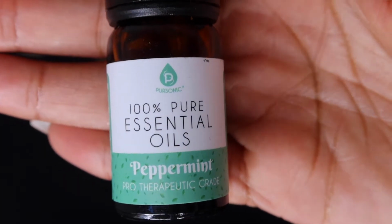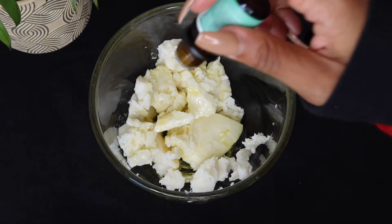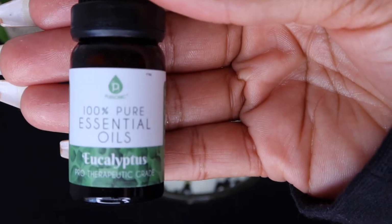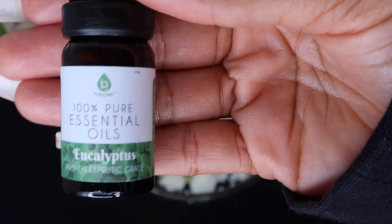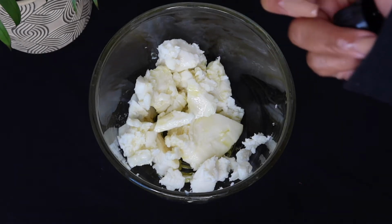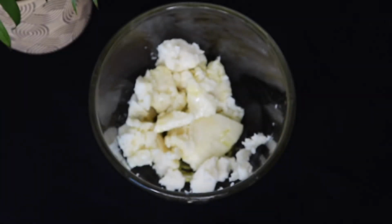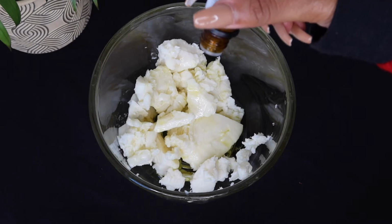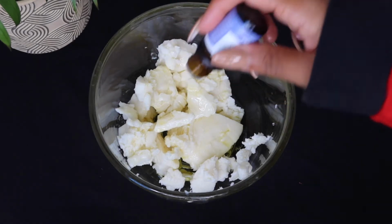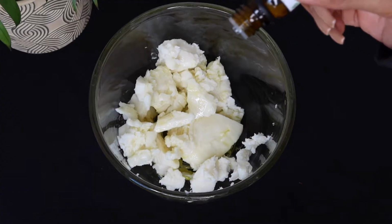So now I'm going to be adding in my essential oils, and I'm starting off with peppermint oil, and I honestly was not keeping track of how many squirts that I put into there, but I did about 7 to 10. Next, I'm going to use some eucalyptus, and now I'm going to add in some of the lavender essential oil. And lastly, I'm going to be adding in some tea tree oil.